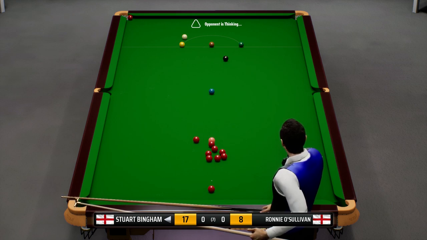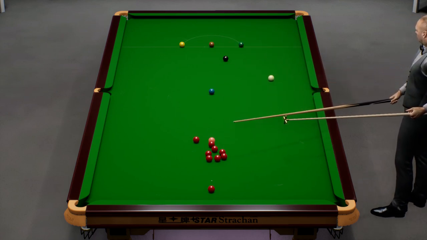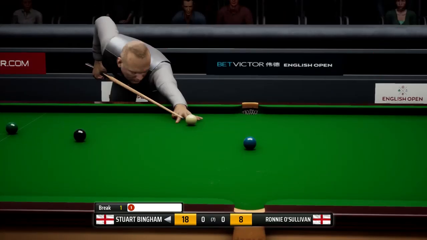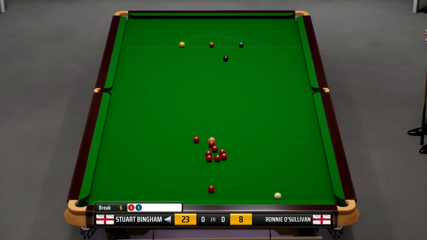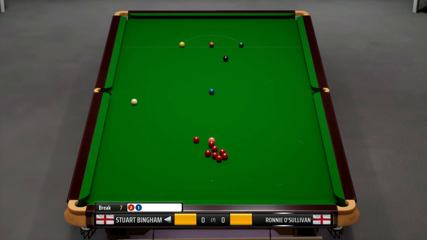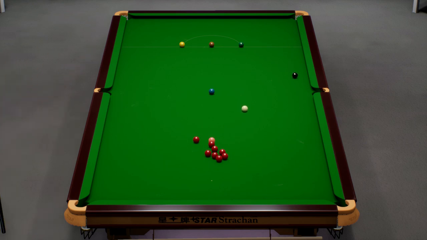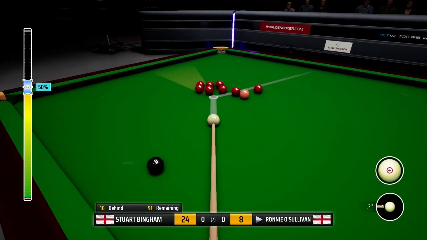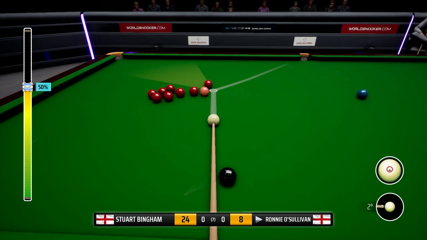So, a nervy start to this match. One. Six. Seven. We'll probably struggle to get onto a red here. Well, he's looking at potting this into the right corner pocket. Played the more difficult black. Stuart Bingham, 7. Didn't get on anything anyway. Well, suppose this is on, but this is not easy.